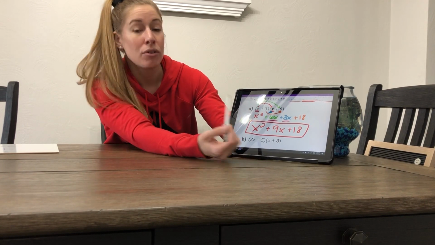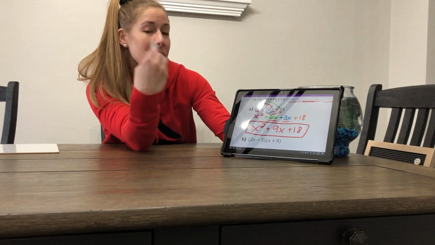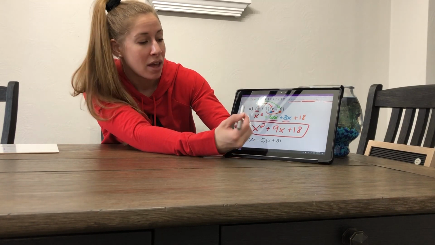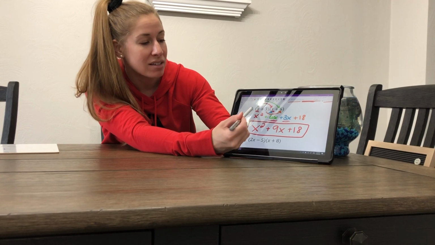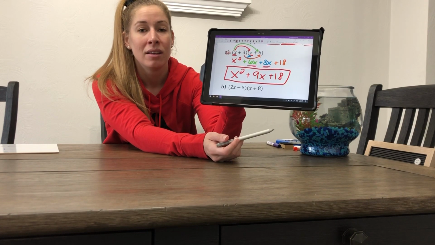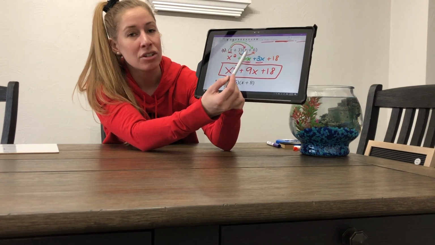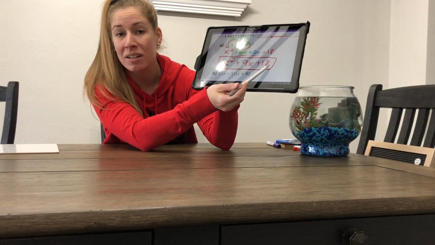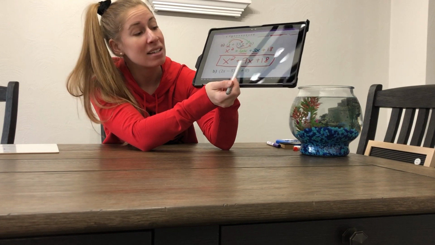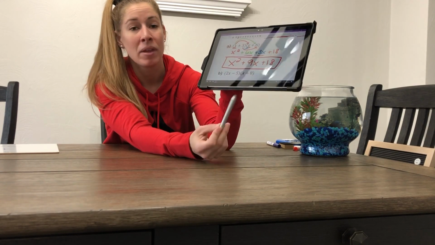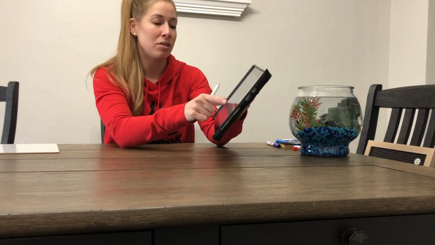So if you think back to the graphing portion, what we started with, if I were to just say y equals this, what form is that in? Hopefully you can see that. That's in intercept form. So then when we FOILed it, now what form is it in? It's in standard form, okay, with the ax squared plus bx plus c. So that's one thing you should know.